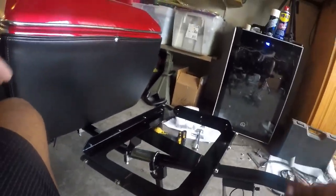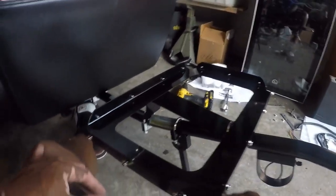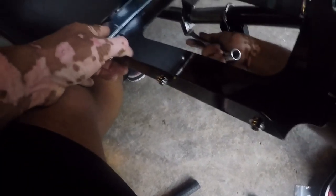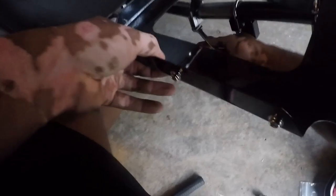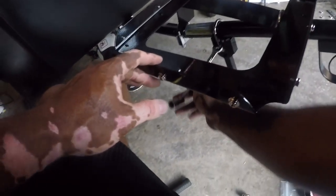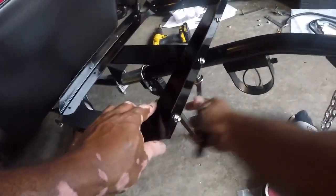Okay, nothing is easy about putting this tray on with these U-bolts. You're going to basically have to do a whole lot of twisting and turning, trying to get these U-bolts and the boat to line up so you can tighten them up. So you're going to have to do some playing around with it. And go ahead and tighten these down. Try to give them as equal an amount of thread in them as possible on each side.